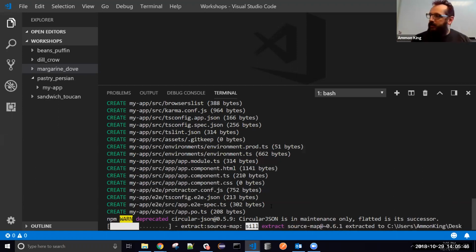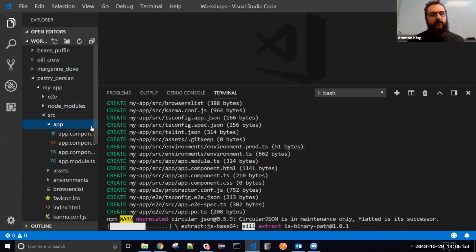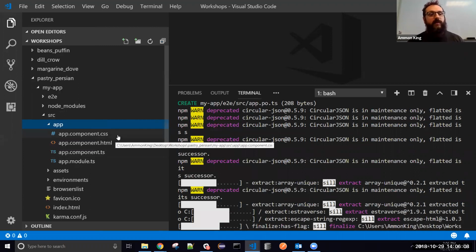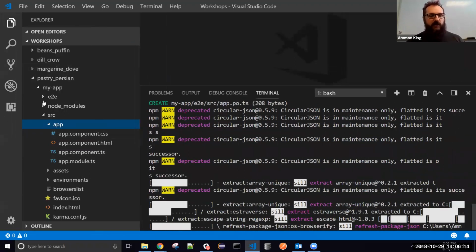Of course, it's going to take a couple of minutes to set up the project. But we can look in here and see that so far it has skipped a lot of those .spec.ts files. There used to be a minimal flag for Angular projects. They got rid of that, and this is the closest we can get to skip some of those spec test files. And it is doing its thing.